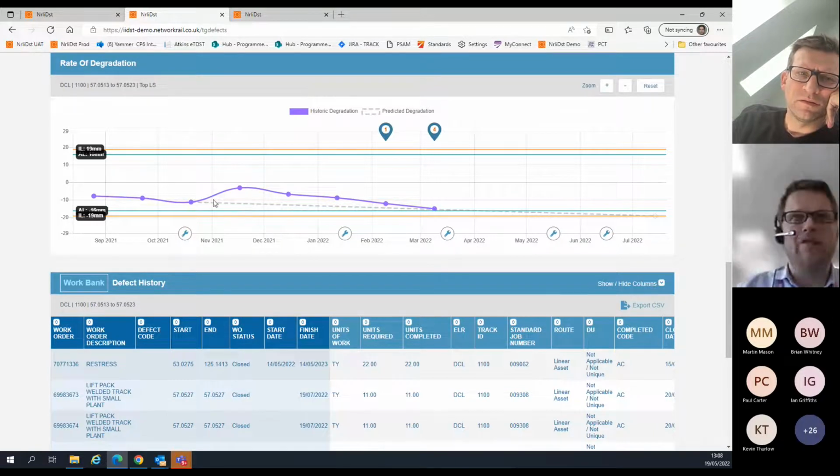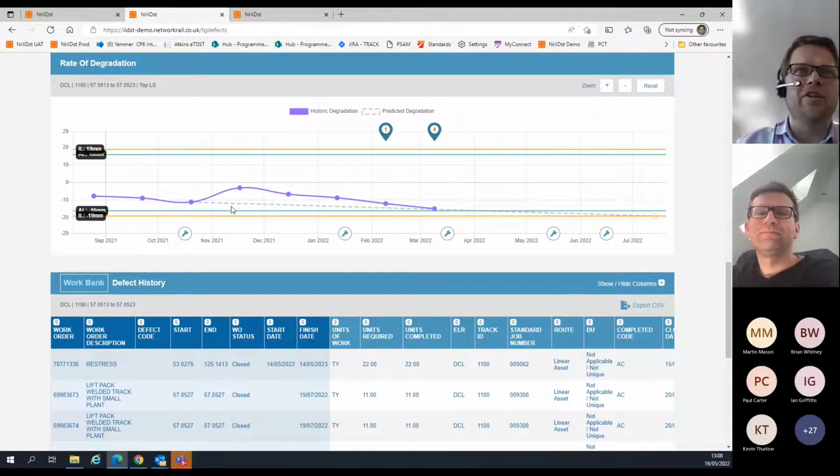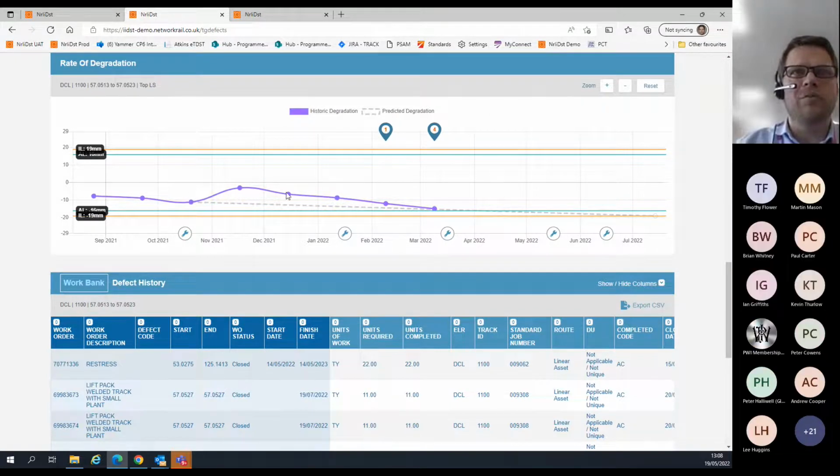Yeah, the algorithm uses 6 and 12 measure points back. It doesn't differentiate. So here it wouldn't recognize that there's been improvement, and you can see that within the chart itself. We found that it doesn't accommodate that. But what it does is it takes the worst out of the 6 and 12 run predictions. Thank you.